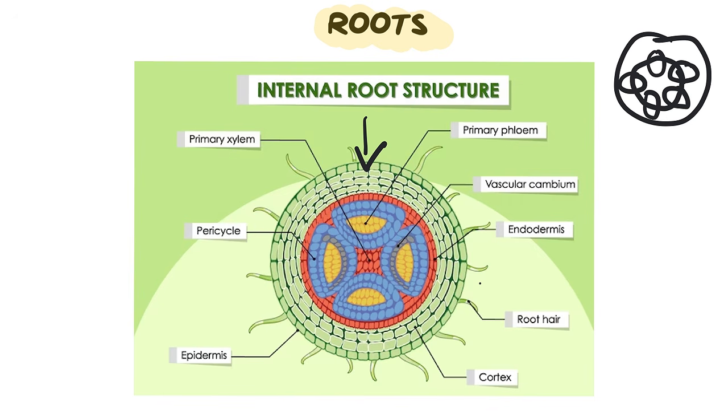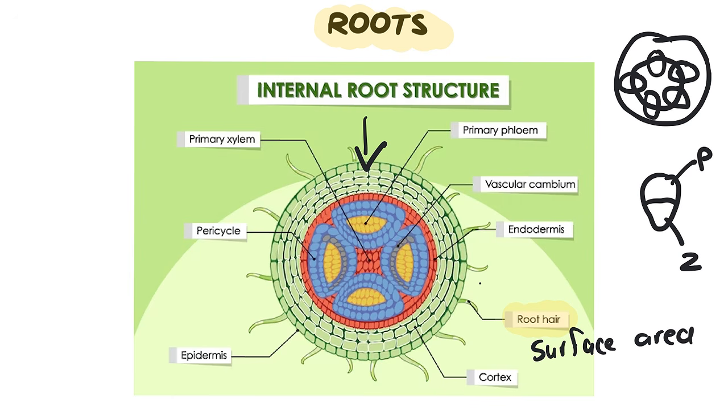But the main difference is, remember those vascular bundles? They are divided into half, the top half having the phloem and the bottom half having the xylem. If we have a look at the diagram alongside, that is actually not the case. But before I get to those, let's make sure we start from the outside and work our way in. Now, I'm going to start off with these root hairs. Now, root hairs are really important because they increase the surface area. That is why we have them. And we need to increase the surface area so we can absorb more.